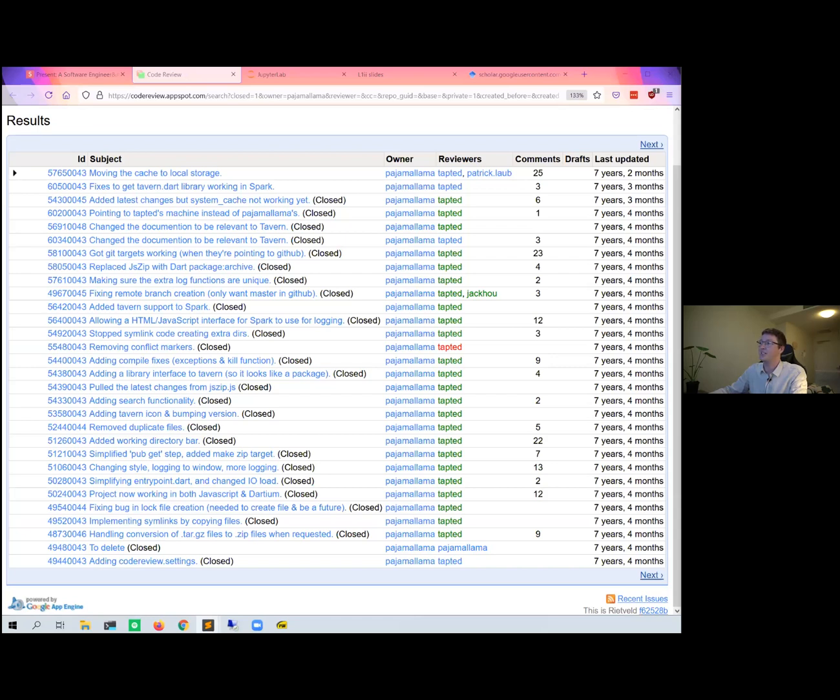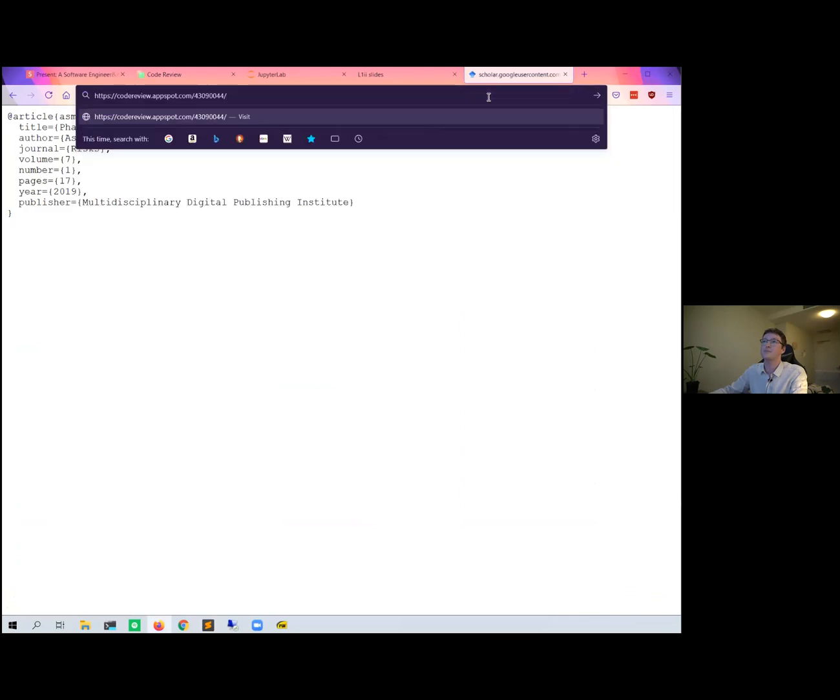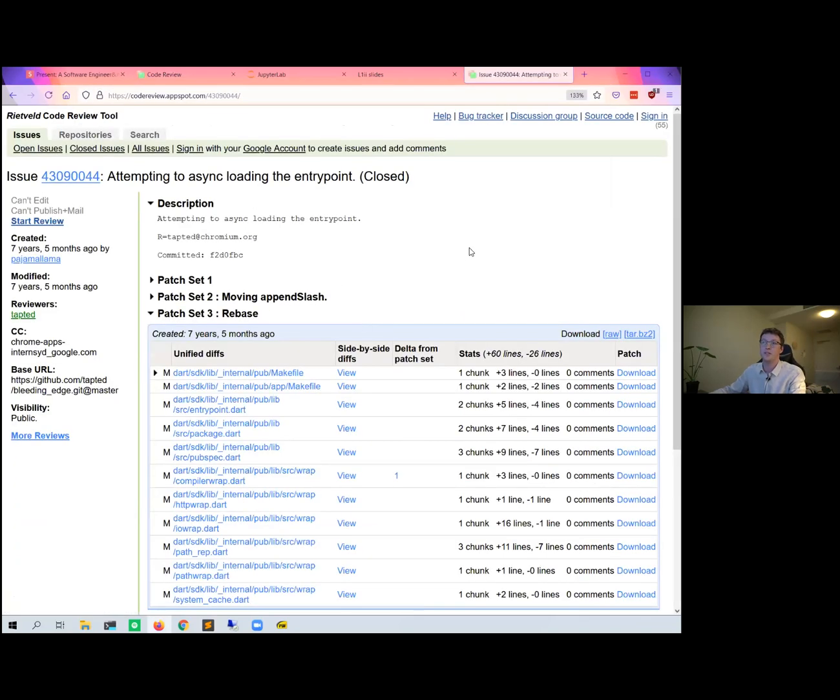Anyway, what I'm showing you is not GitHub per se, but it's the version management software that we were using in the Chrome team. So I'll open up a specific review. So the workflow is you would write some code, a chunk of code, and well, sorry, I'm ahead of myself.